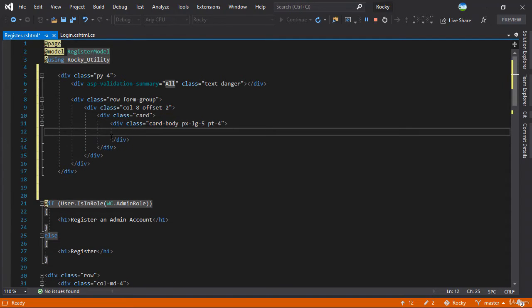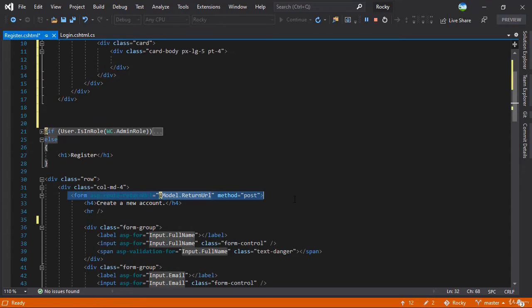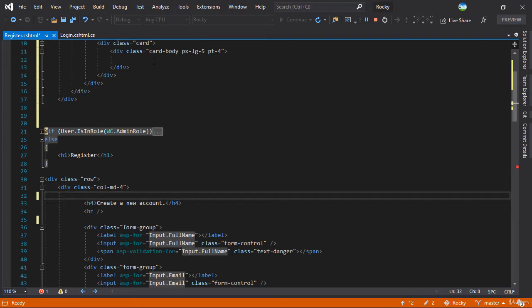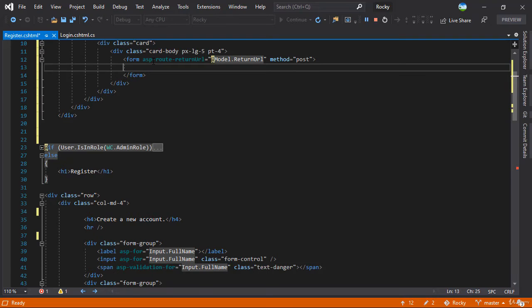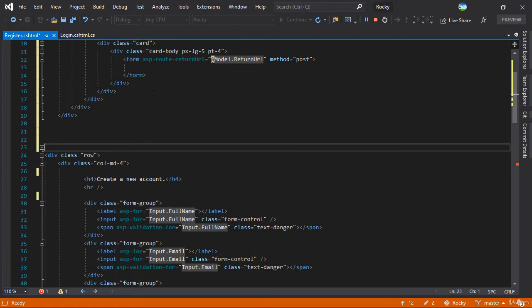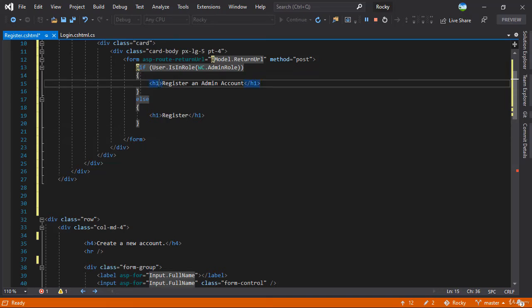Then we need to create our form. So our form we might be creating right here. So I can just cut this from here and paste the form tag. Also add a closing tag. Within that form we first need to display the heading. So I can just cut what the if condition we have on whether the role is admin or not. And based on that, rather than displaying in an h1, let me add a strong tag.